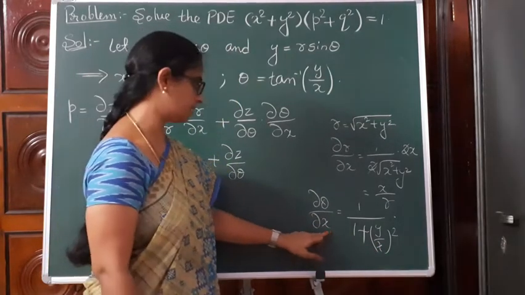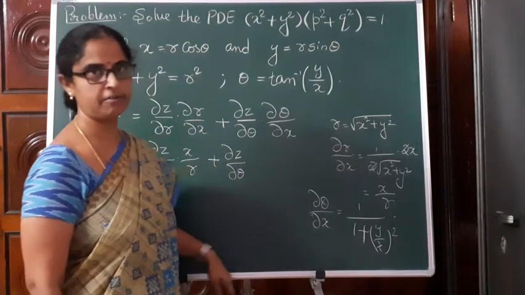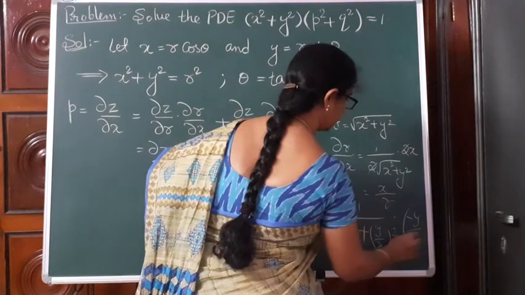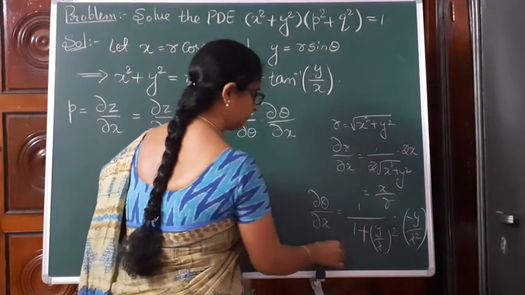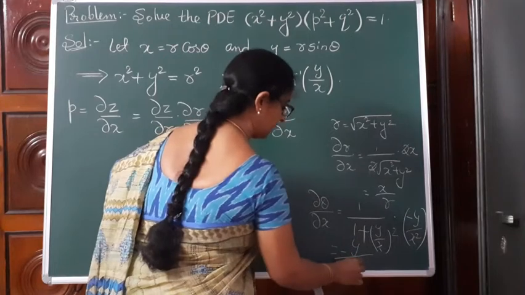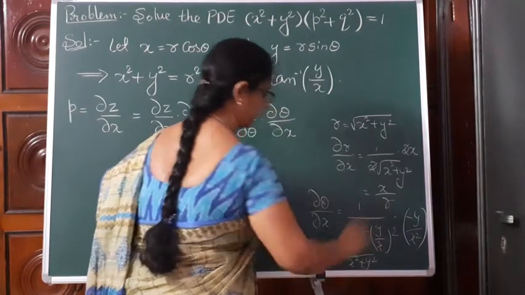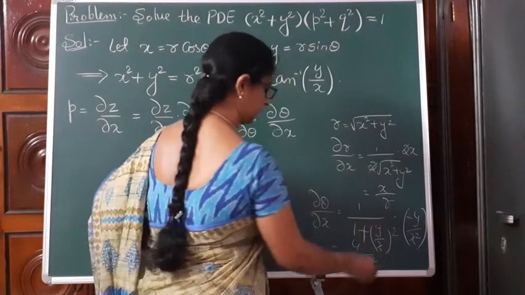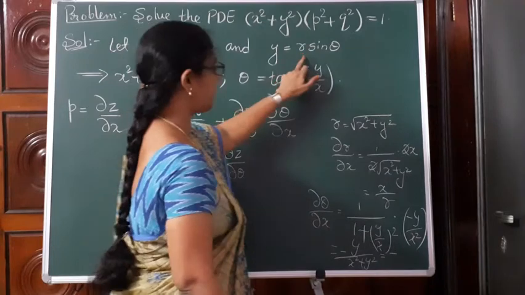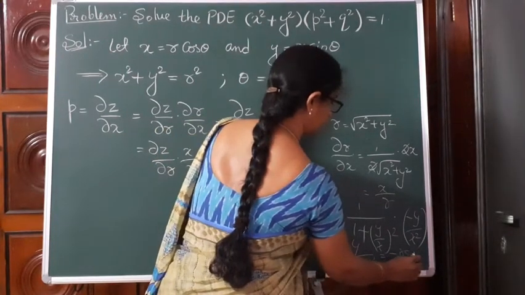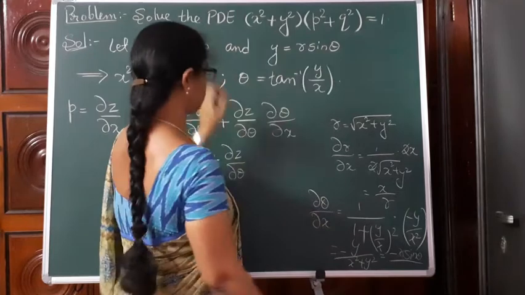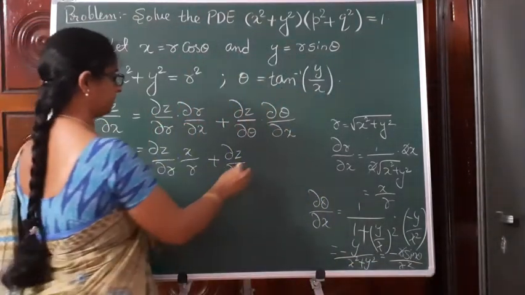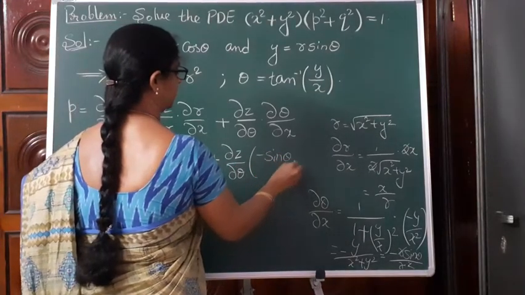That means y is constant. We need to differentiate 1 by x. The derivative of 1 by x is minus 1 by x square. Therefore, its derivative is minus y by x square here. Now, if we simplify this, we get minus y by x square plus y square, because y is constant, x square is cancelled there. That is equal to minus y, which is r sin theta, by x square plus y square, which is r square. So r gets cancelled, and we have minus sin theta by r.